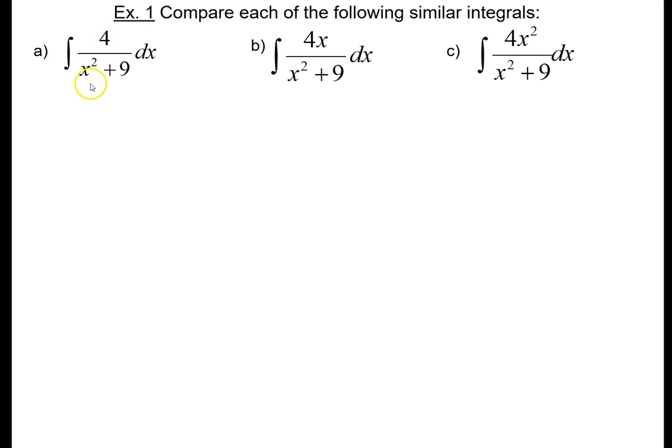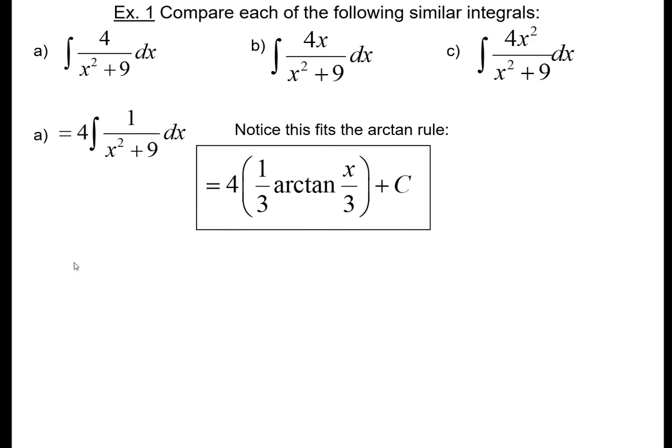But if you have 1 over x squared plus 9, hopefully you recognize that that is in the form for the arctangent, where a is 3 and x, of course, is the variable. So we would just have 1/3, because remember arctangent takes the 1 over a, so 1/3 arctan of x over 3. So very straightforward, nothing tricky, no U substitution involved or anything like that.